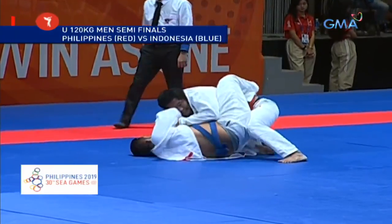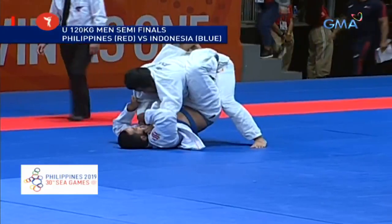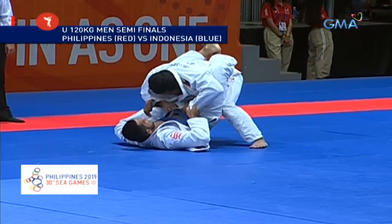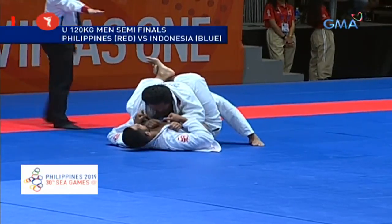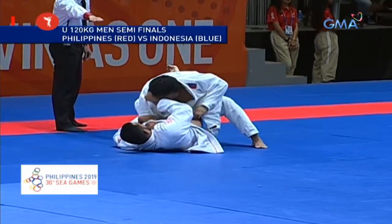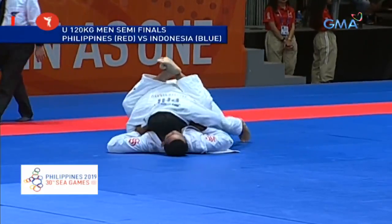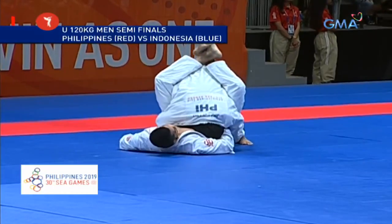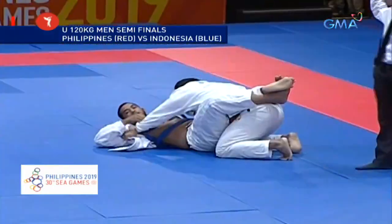You can see Pong looking at the time. He's down by points, so he has a little bit more urgency than his counterpart, the Indonesian here. So look for Pong to have both hands on the opponent's hips, and he needs to push through so that the guard can be broken.